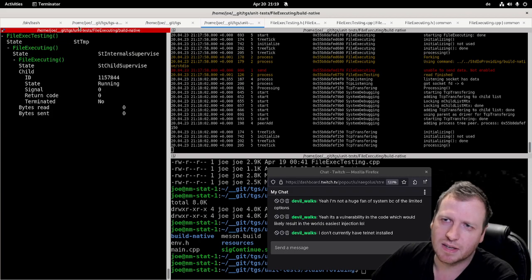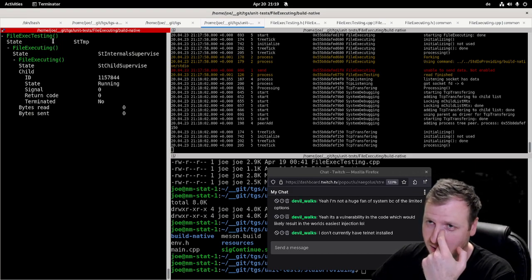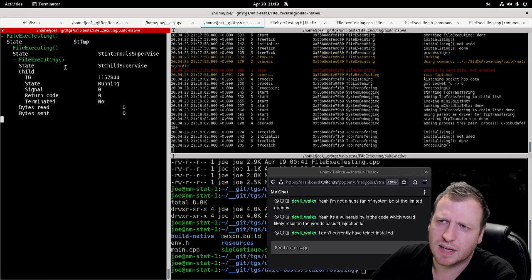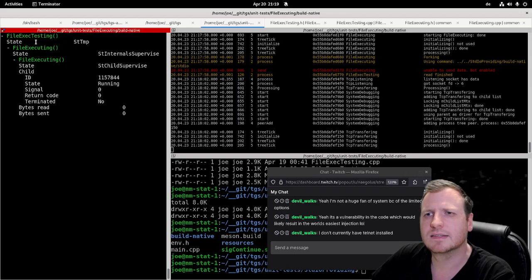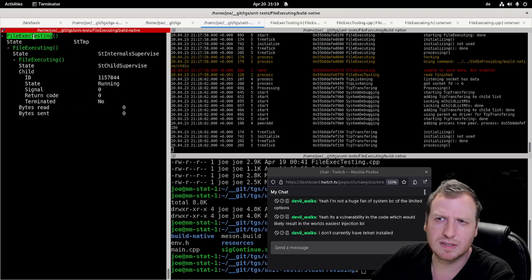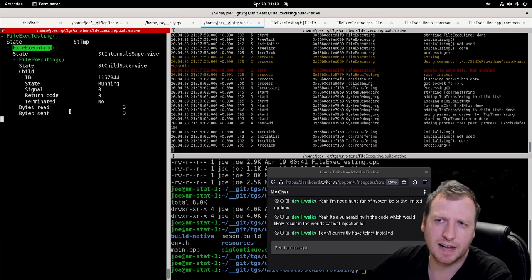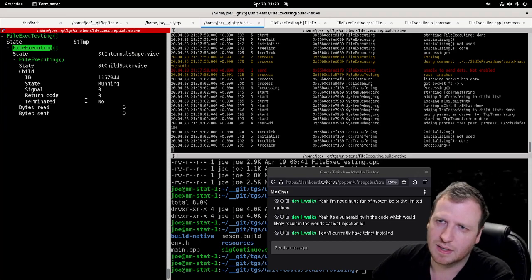So if I'm talking about processes, then I mean these things that are started in the C++ environment. As you can see in this process tree, the unit testing process, the parent process, is creating a file executing process, and this thing is essentially creating an operating system process.